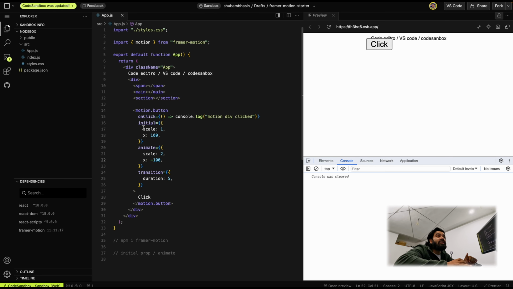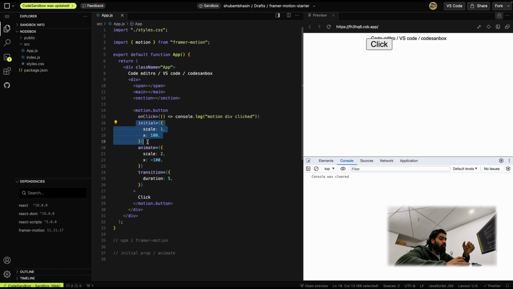Initially, the scale is 1. That means the button will look exactly like an original button in a 1 ratio. And the x will be 100 pixels on the right, right? And similarly, when it's animated, that is what we want to animate.